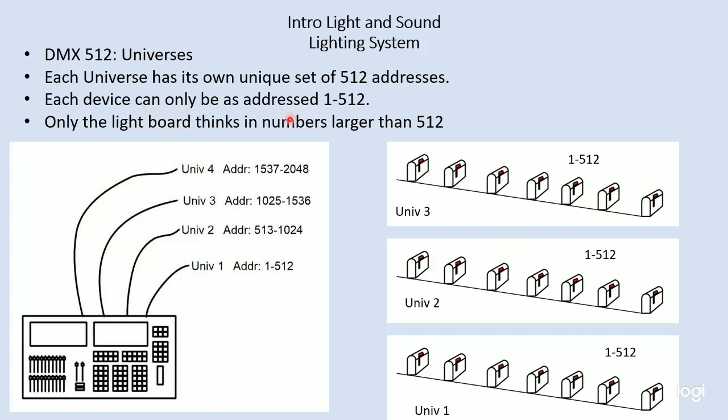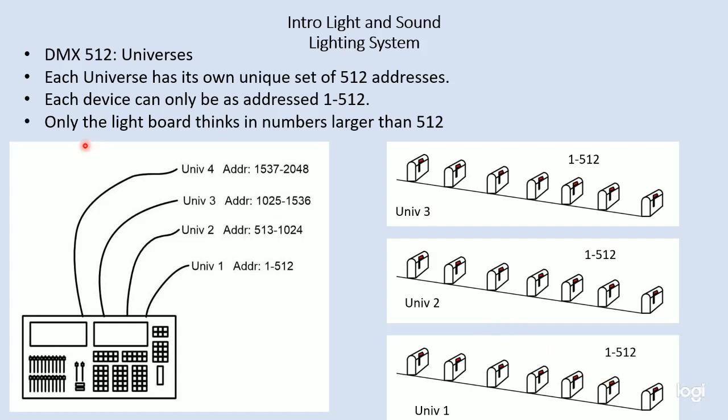So you can think that 4 universes are quite a lot. There are a lot of shows out there that use many, many more. Some shows are using 40, 50, 60 universes, tens of thousands, even hundreds of thousands of addresses to control information. The light lab that we work in is capable of producing 12 universes, and there are up to, I think, 18 universes in the Fallon and 4 universes in the lab theater.